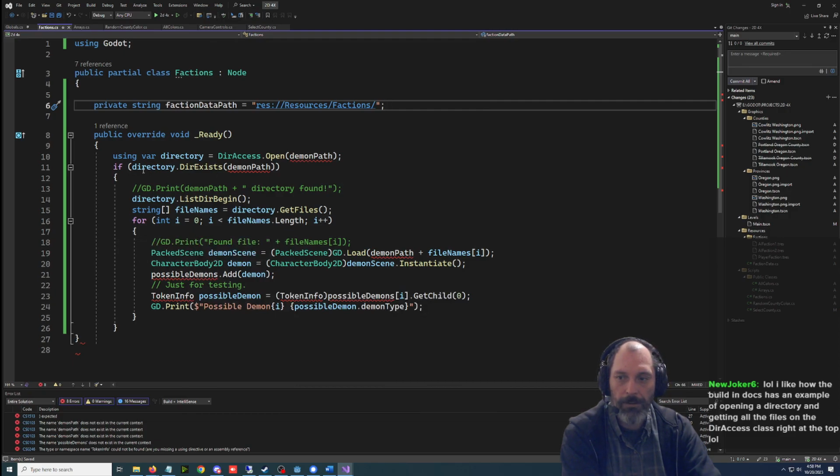So I think once I figured out that I needed this, that I needed file or dir access and then file, where to go? I'm looking at this and my brain is not seeing it. Yeah, get files.